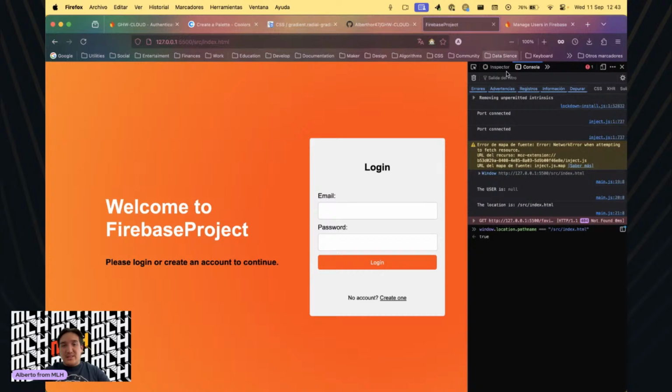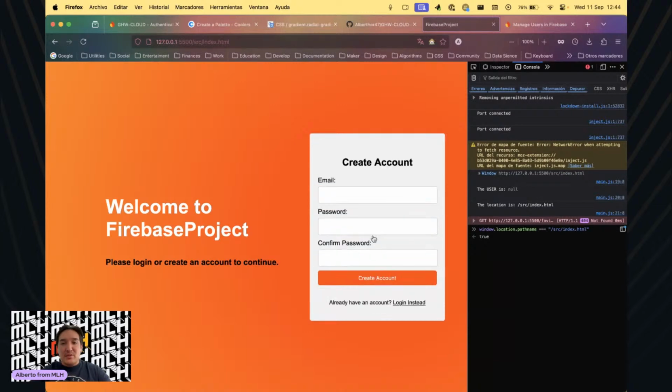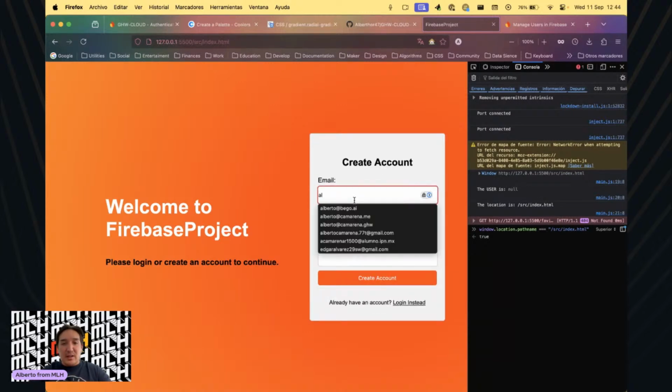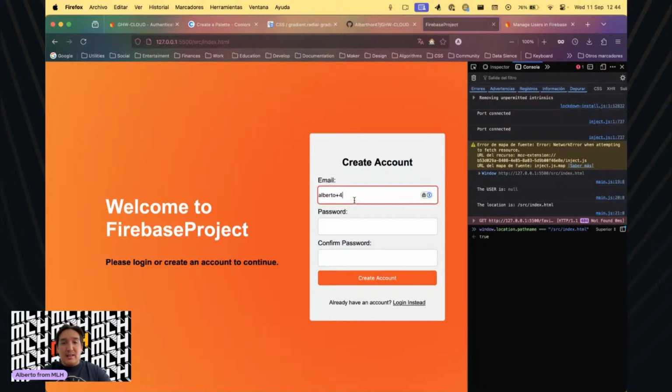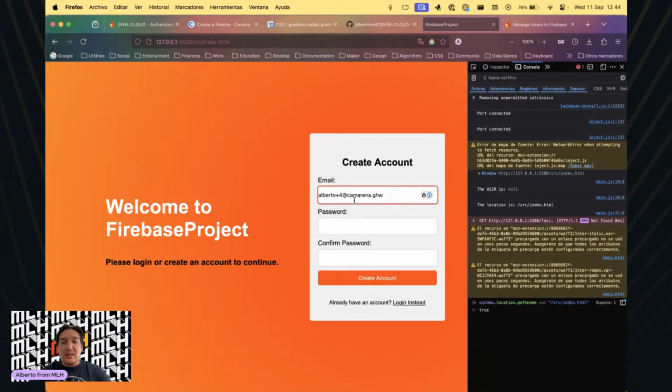Okay, nice. So we've been redirected to login. Here on login, first I'm going to create an account. This will be Alberto plus 4 at camarena.globalhackweek. Here the password will be the same as the ones I'm using.